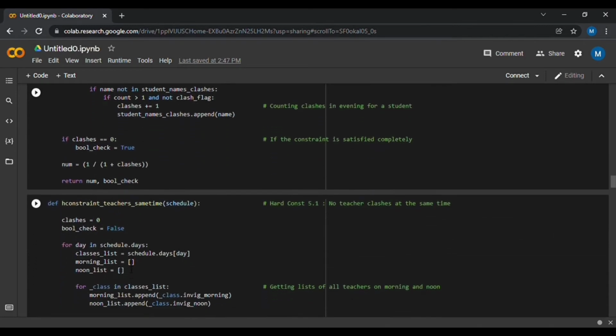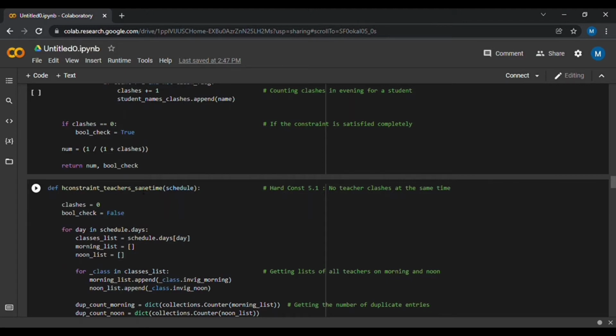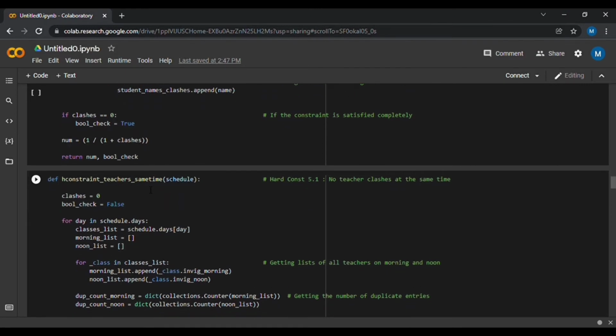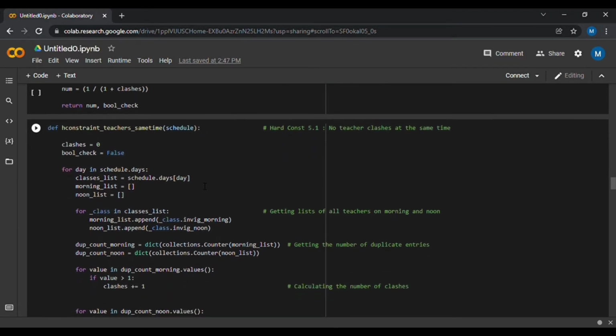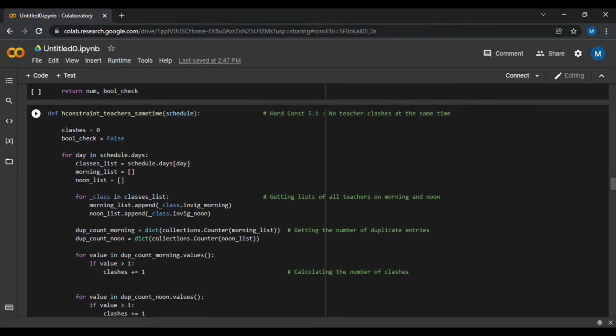Next, we will create the hash constraint teachers same time, and we will insert the schedule. We will keep this because we don't want teachers to clash at the same time. Here we will get the list of all teachers in the morning and the noon, and get the number of duplicate entries.